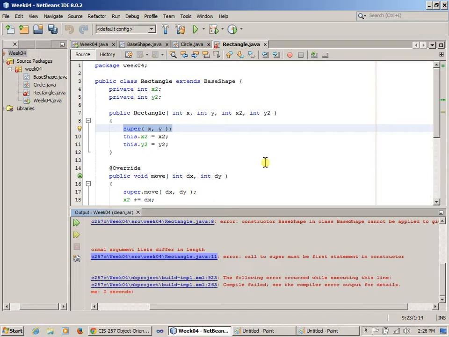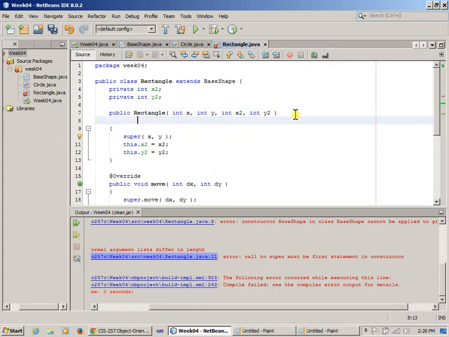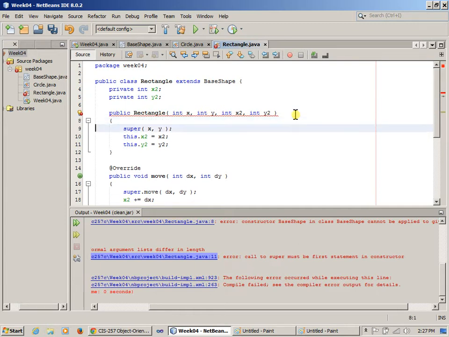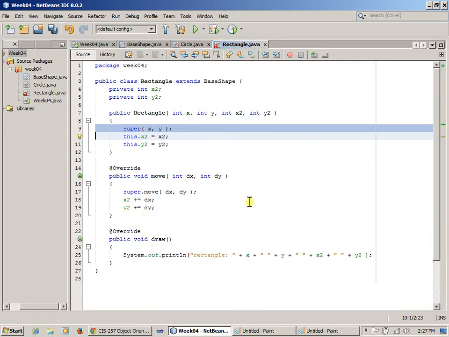Also, comparing this with C++, in C++ we have something called a constructor initializer list, which allows you to write code somewhere in this area right here. But in Java, instead of creating another grammar construct, it just needs to be the first statement if you want to invoke the superclass constructor. Okay, so these are the highlights and demos for our inheritance.